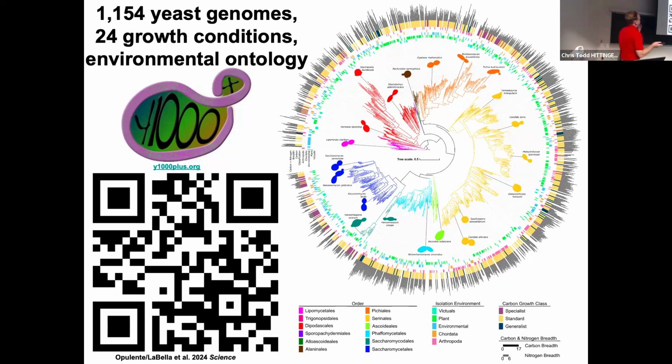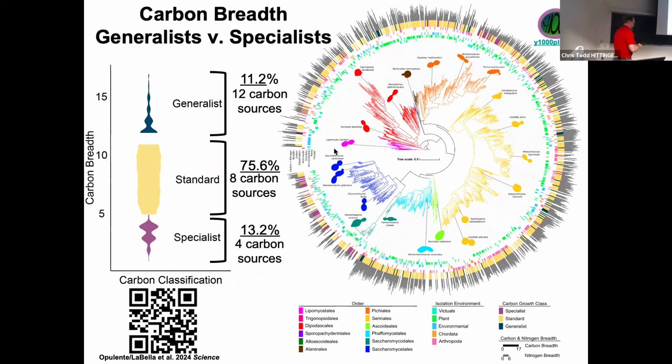Okay, so there's a lot of data on this slide. So you're to be forgiven for saying, well, look, I'm trying to parse out where the isolation environment is, and I don't see a pattern. Well, that's because yeast ecology is evolving very, very rapidly. There are lots of changes. And indeed, we can now look at our carbon utilization data. We can bin yeasts into generalists or specialists. And we use a statistical method to do this, but the end result is basically if you use a lot of carbon sources, you end up being a generalist, a little more than 10% of the data. Few carbon sources, you end up a specialist, again a little more than 10% of the data, and about 75% of them end up in this standard bin.